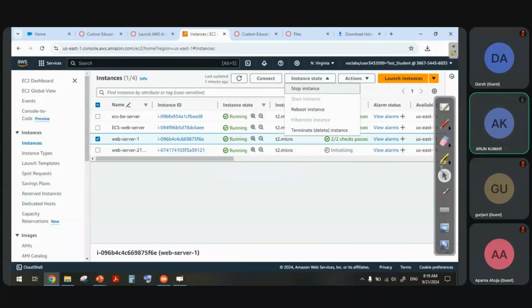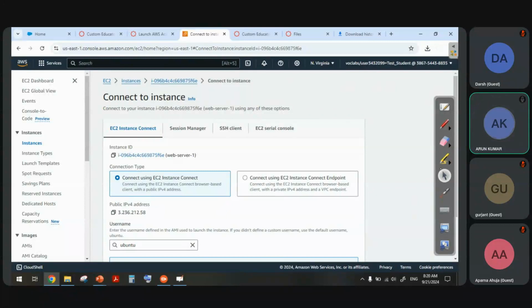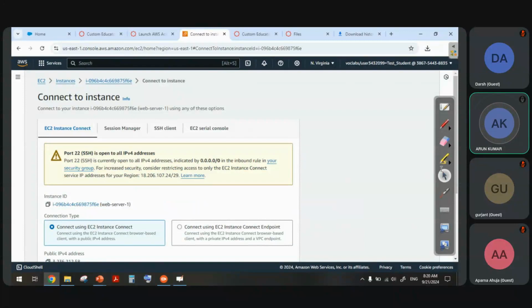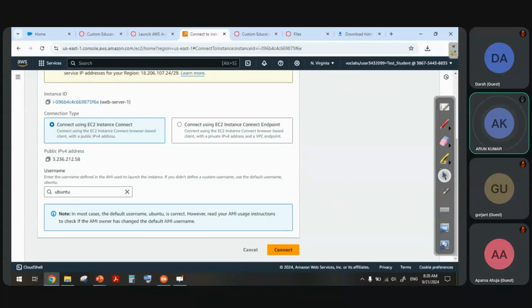And there is another option on the left side of instance state, called connect. So please understand, whenever you want to start any server, you have to click on this connect. Select the right server configuration which you have used, and just start connect. So I'll just click on connect. When I click on connect, it asks what I want to connect with. Is it the endpoint, or the instance connect? I am using EC2 instance connect.